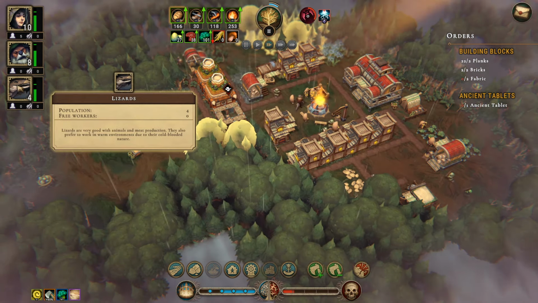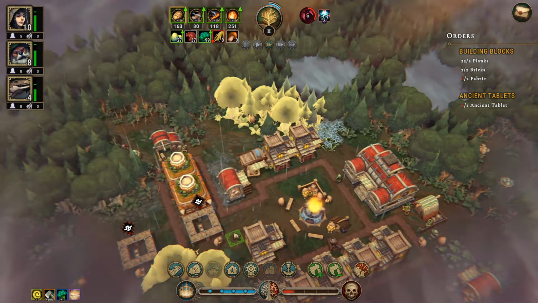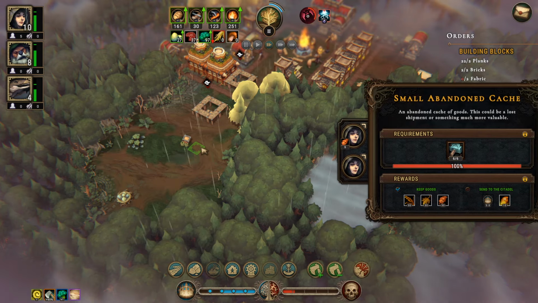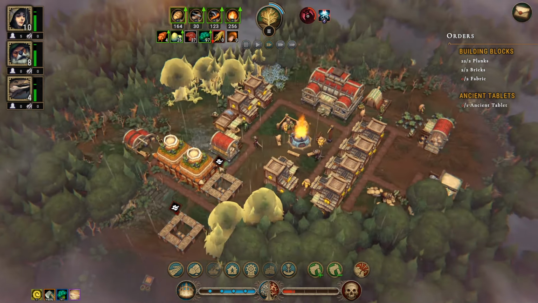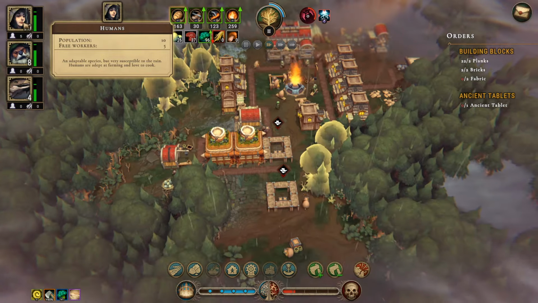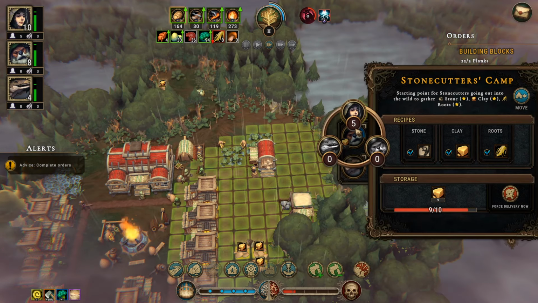So I've got 3, but I can't quite find where the 4th one is. There's another glade clearing there. You're still going. I've got another scavenger hut there. Now I've got 10 humans. I think human houses are next to be built. I am tempted to build another.